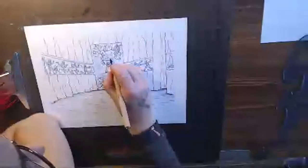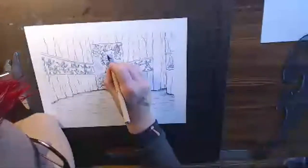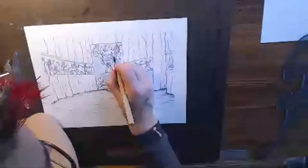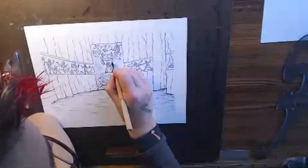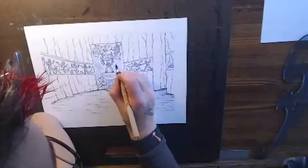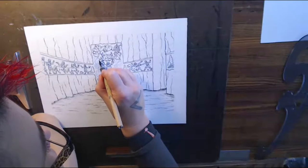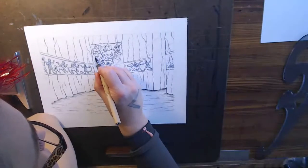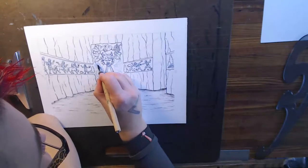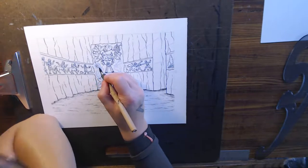Little stone satyr face in the fountain here. There we go. Oh, there's something on the tip of my pen. I picked up a piece of paper fiber or something.